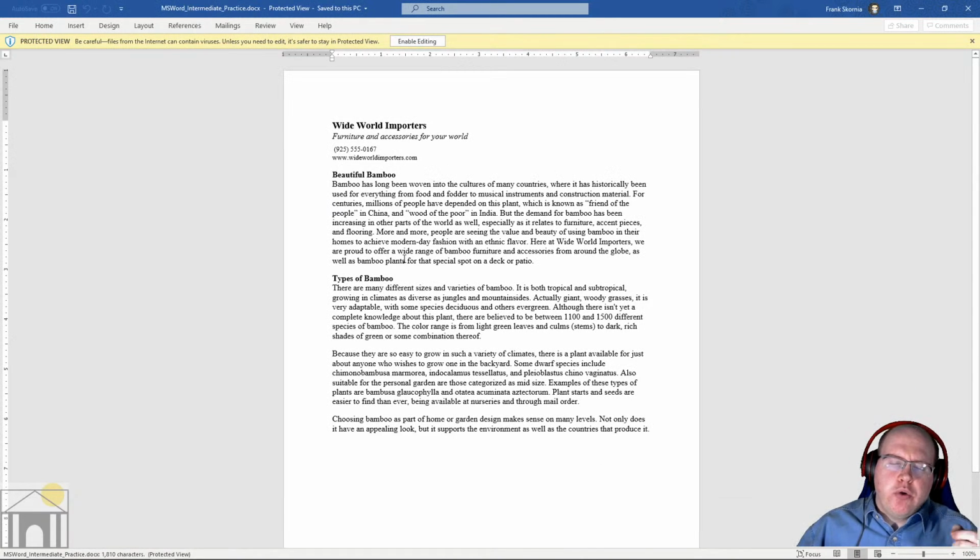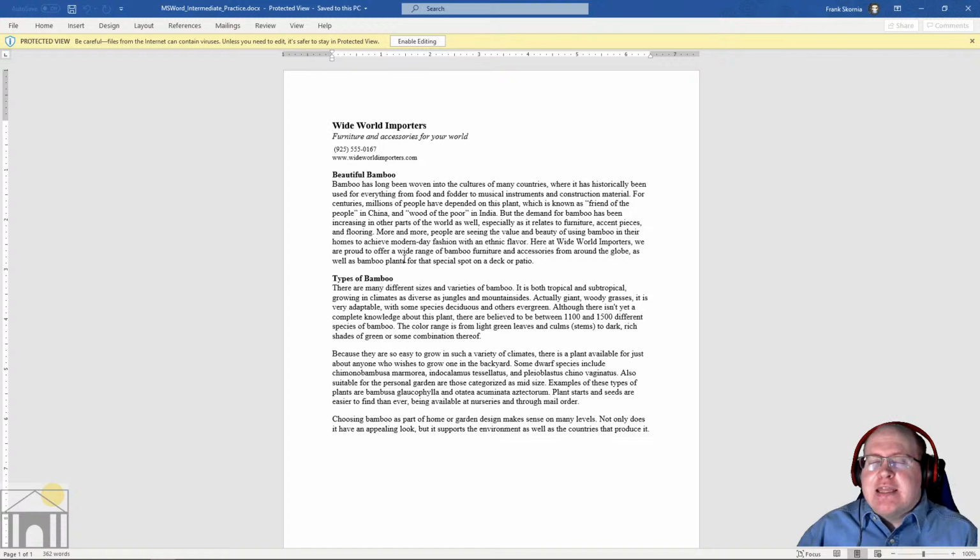If you're using an older version of Microsoft Word, like 2010 or 2013, things might look a little different. Everything that we're doing in this class, you're able to do in those earlier versions. Just the way to get to them might be a little bit different. So if you are having difficulty with that as you're following along with the class, let me know in either of the chats, and I will explain where to find that tool or reference if it's not in the same place as what you're seeing on my screen here.